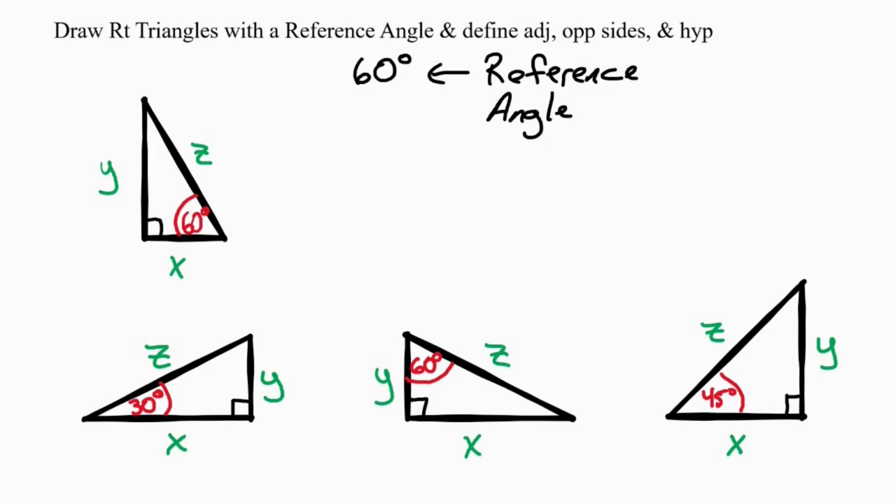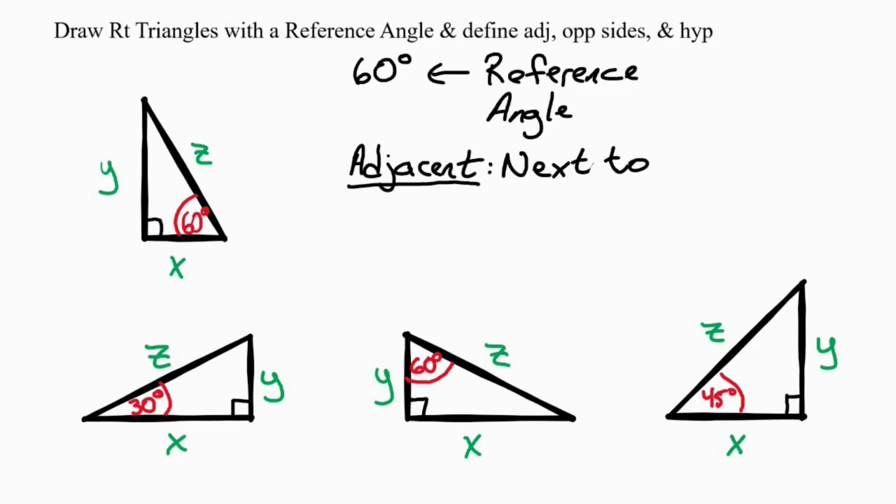And the whole reason why we're calling it the reference angle is because it's going to be the angle that we refer to in order to identify the different parts of the triangle. So we have our reference angle, and then we have the adjacent side. Do you know what the word adjacent means? It means next to, being next to something. You might be sitting adjacent to one of your friends right now. And then there's the opposite side.